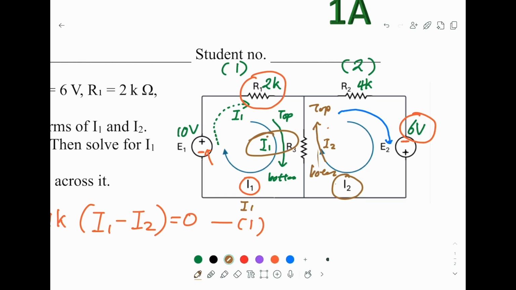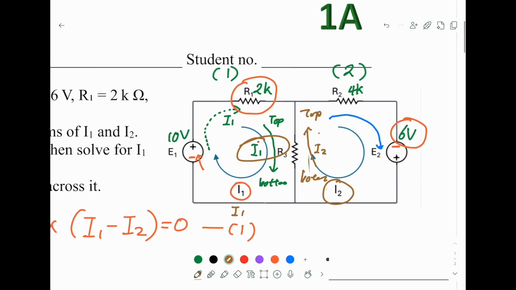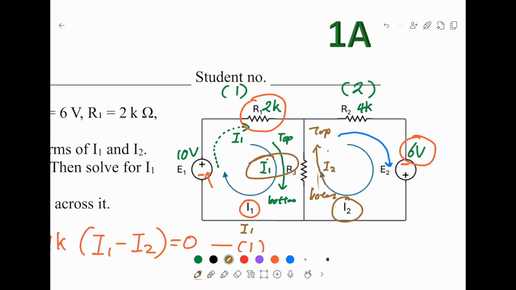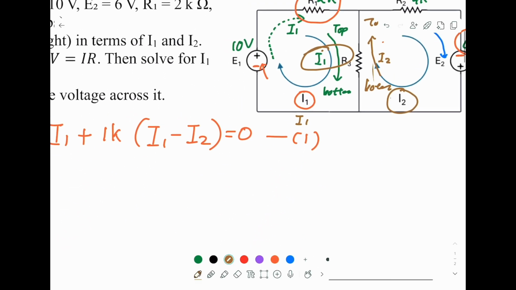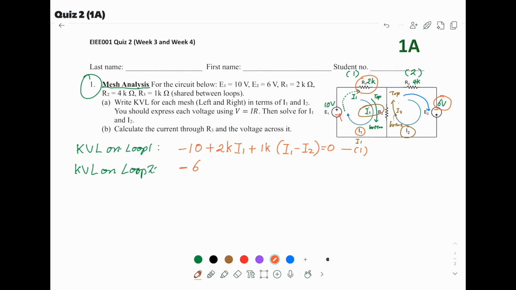Now you may wonder which one is bigger eventually. Remember, that's what engineering is doing. You have to follow the rule and you don't need to worry about which one is actually bigger or which is the real direction. All you need is to follow the rule. And the rule says, when you analyze I2, it must be bigger than I1. So it means you must write I2 minus I1. You are talking about R3. The value of R3 is 1K and the sign is positive. Can you see this is how I write down the equation step by step.